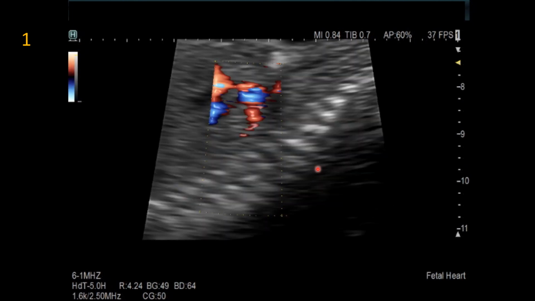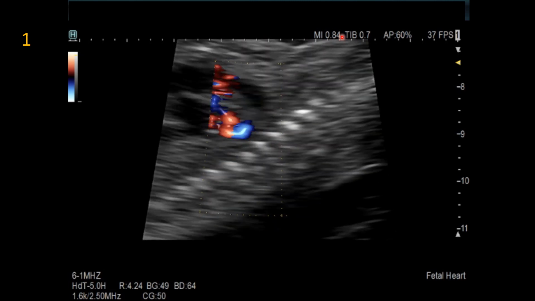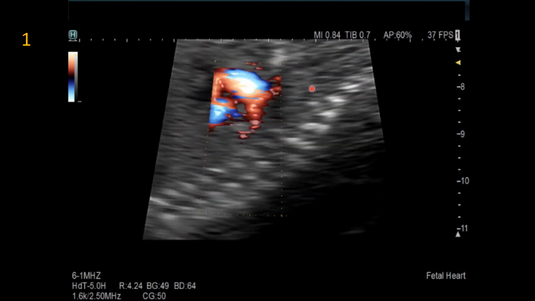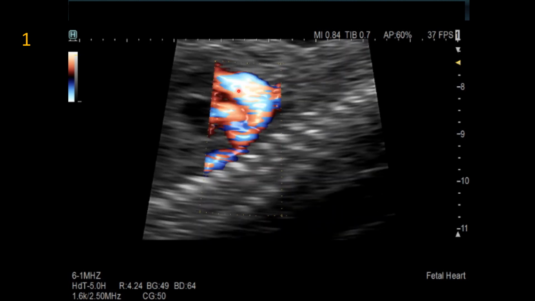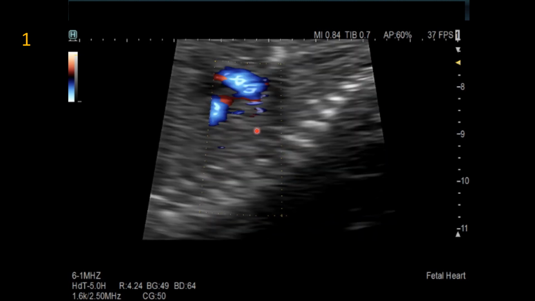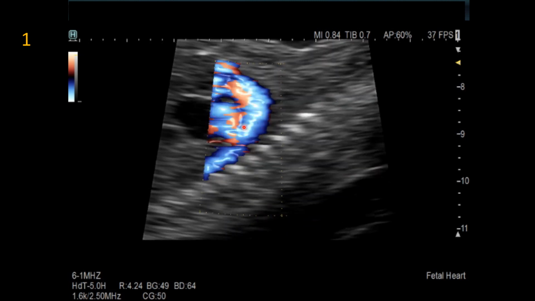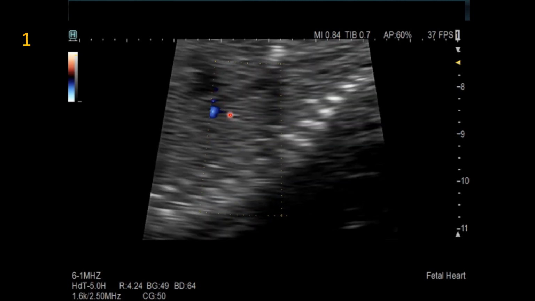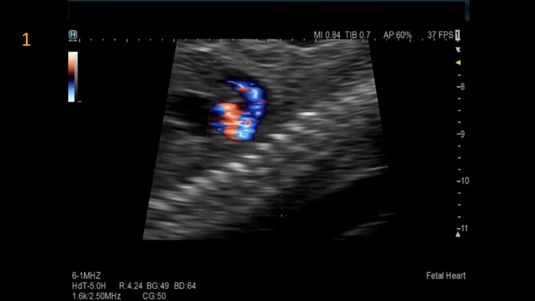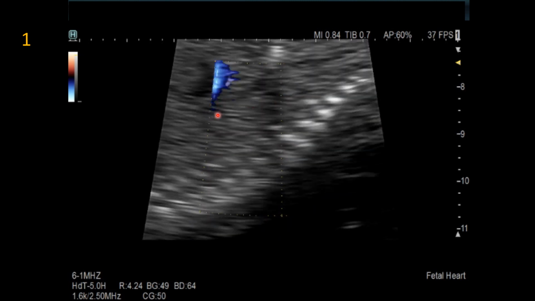Now this is a sagittal view. We've turned the marker at 12 o'clock on maternal abdomen, and we can see a long axis of the aortic arch, and you can actually see retrograde flow in this tortuous ductus arteriosus here. And so this indicates this is a ductal dependent lesion in terms of the pulmonary outflow being obstructed, if not atretic.